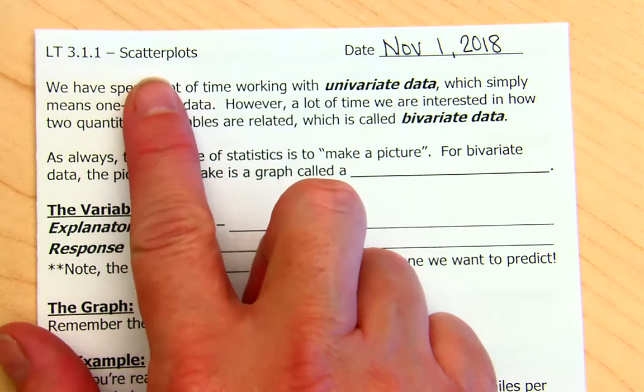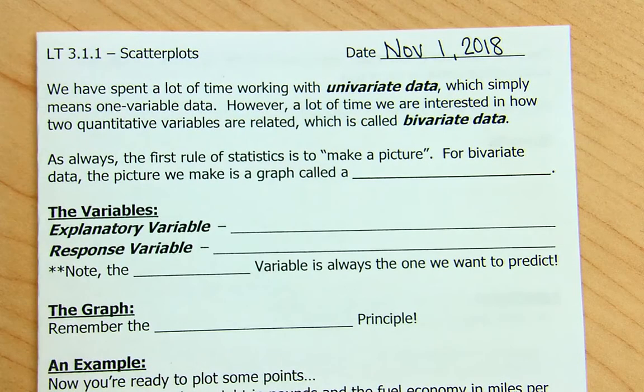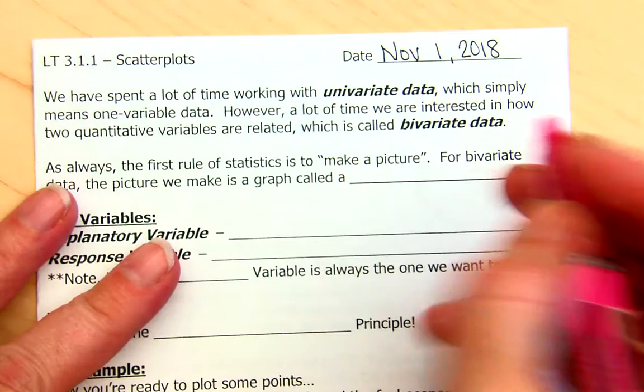So a scatter plot is one of the types of graphs that we can use to compare how these two variables affect each other. Okay, so that's kind of where we're headed with this. Scatter plots you've probably done before, way back in middle school, probably. Graphing points, looking at the pattern, seeing what we see from the pattern. The first rule of statistics is always make a picture. So we're going to be looking at making a picture of this data, and the picture, of course, is a scatter plot.